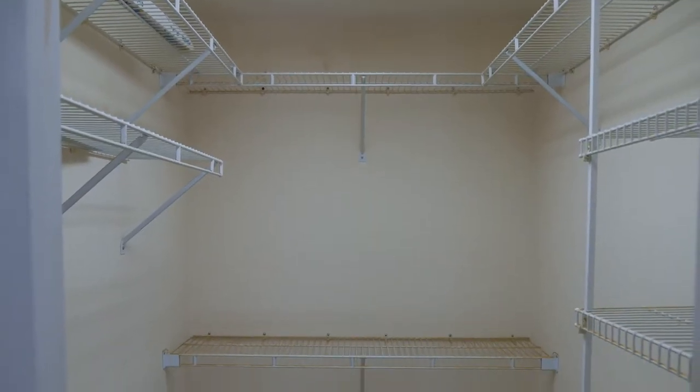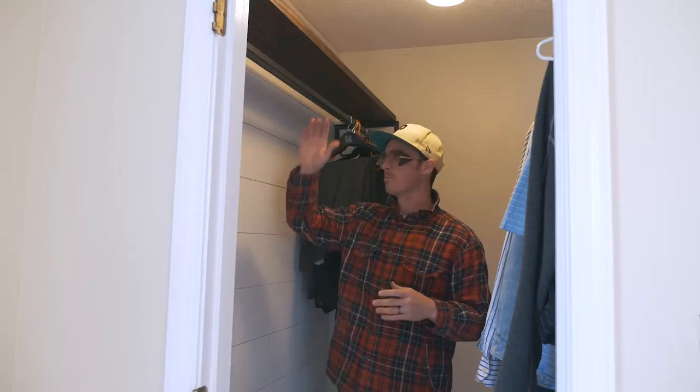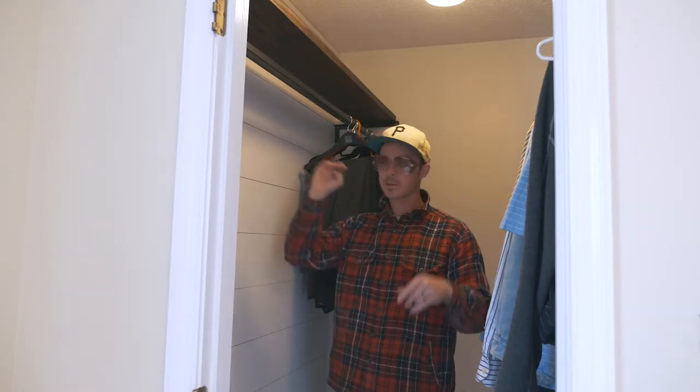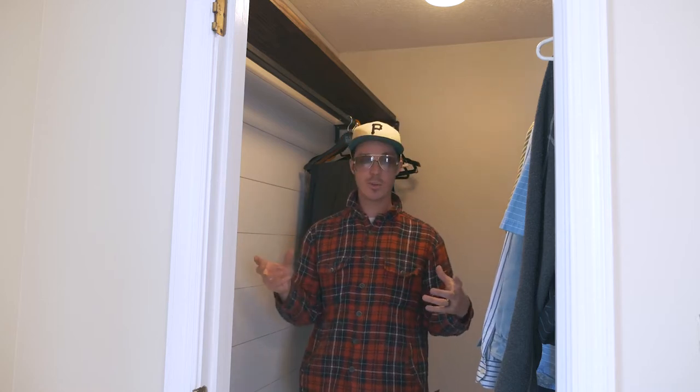If you look at the photo that I'm showing you right now, it was just really dated. It was nasty. It had those metal shelves that are pretty practical because they all fit in and you can change the levels and all that stuff, but they were gross. They were sticky and nasty and just old. So we ripped all that out, and unfortunately it took a lot of the wall with it.